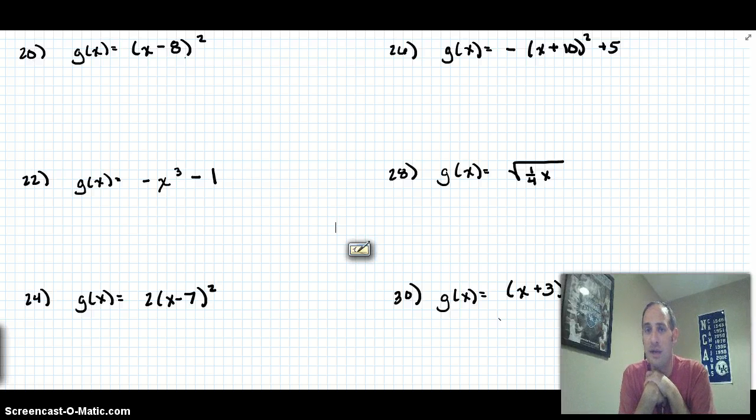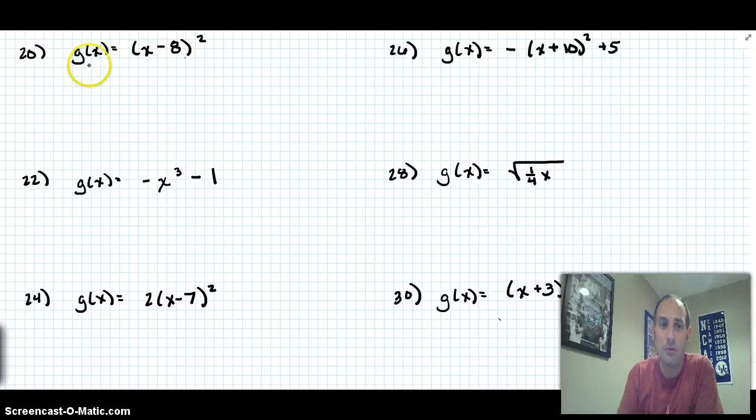And finally on 28, that's got something in a square root, an x in a square root, which means it's going to be a radical. So there's identifying the parent function for each of them that we would otherwise have to do. For part B, it asks us to describe the sequence of transformations, and that's what we're going to do first here. So we'll just look at what the numbers in here would do, because I think that's the easier part of it. So we can go through and run with this one.